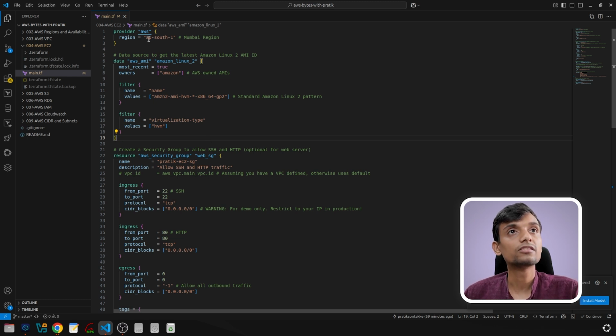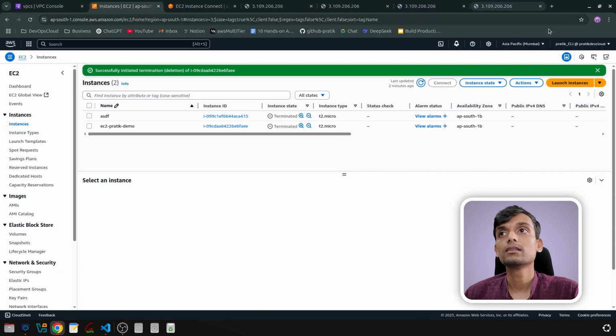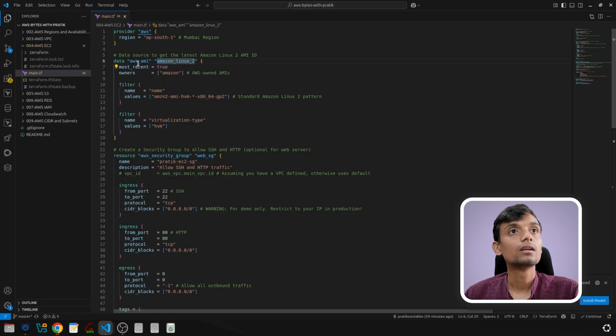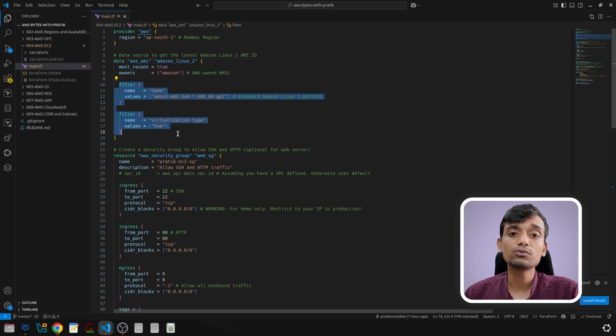This is AWS. This is the region we have selected. You can go to the console and see here. This is the region, code ap-south-1. You can see ap-south-1. AMI means what kind of operating system you need for your system. Like if you buy a MacBook, you get macOS, right? Windows for Windows. And if you want Ubuntu, you can. And from Amazon, that's called Amazon Linux 2. This is the operating system. This is the filter we have applied to filter the operating system and select one from the filter, right?